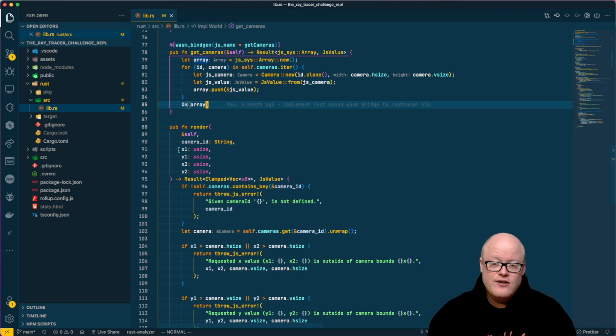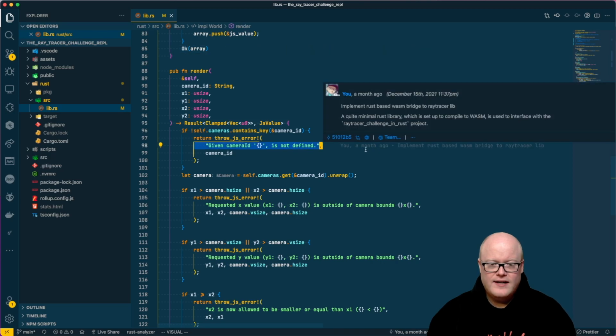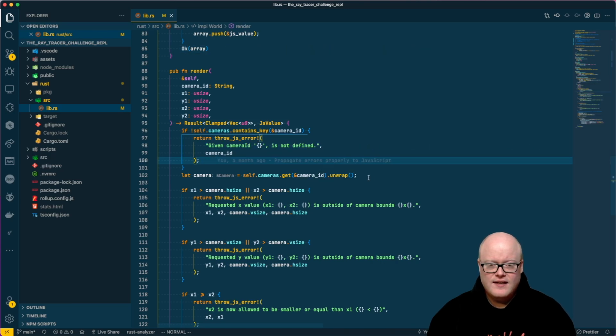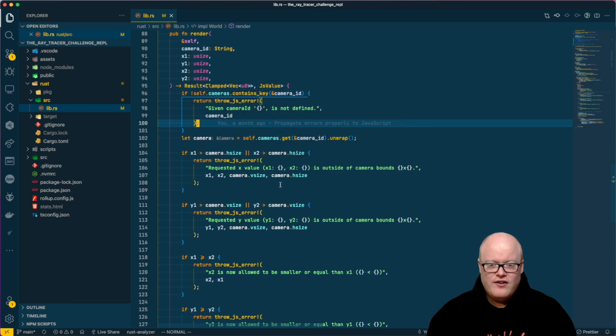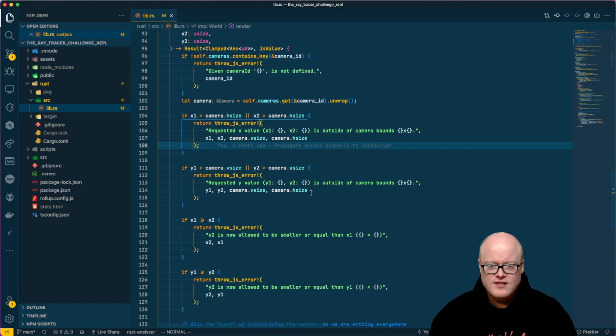And what I can do here is I can specify arbitrarily sized pixel areas. So I'm specifying the top left corner of the coordinate and the bottom right corner of the cutout I want from our ray traced scene. And then I'm doing some sanity checks, like, for example, that there isn't an invalid camera ID provided or stuff like that. And once I have everything in place, I'm checking that nobody requested some part of the image which wouldn't be renderable because it's outside our canvas.